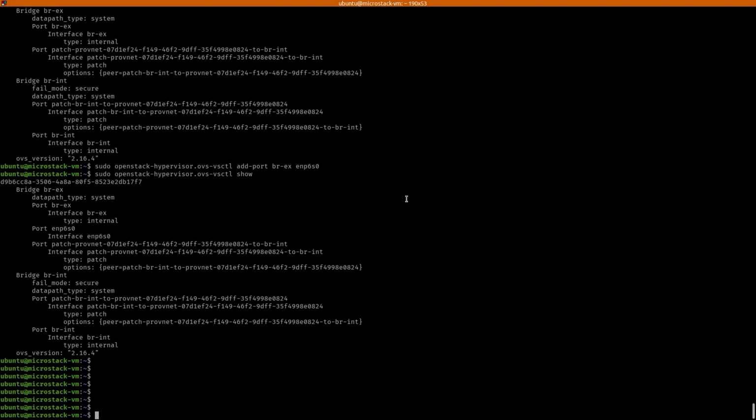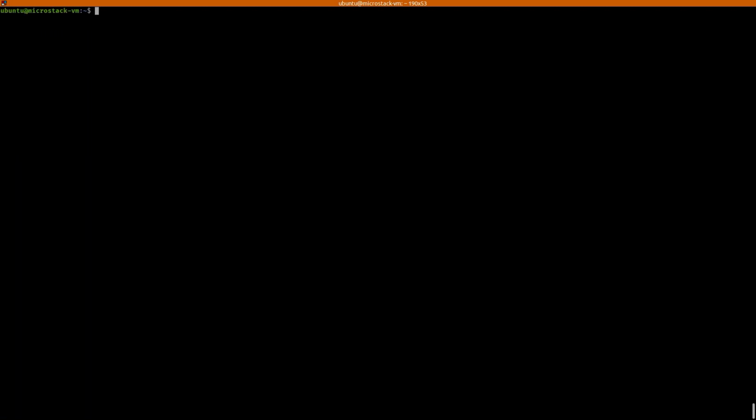Okay, so now we already have everything configured. Even OVN can talk to the external world. So now we can actually start accessing the dashboard, or alternatively using the command line OpenStack clients to talk to OpenStack and start creating stuff. Let's do that. Okay, so let's start by accessing the dashboard.